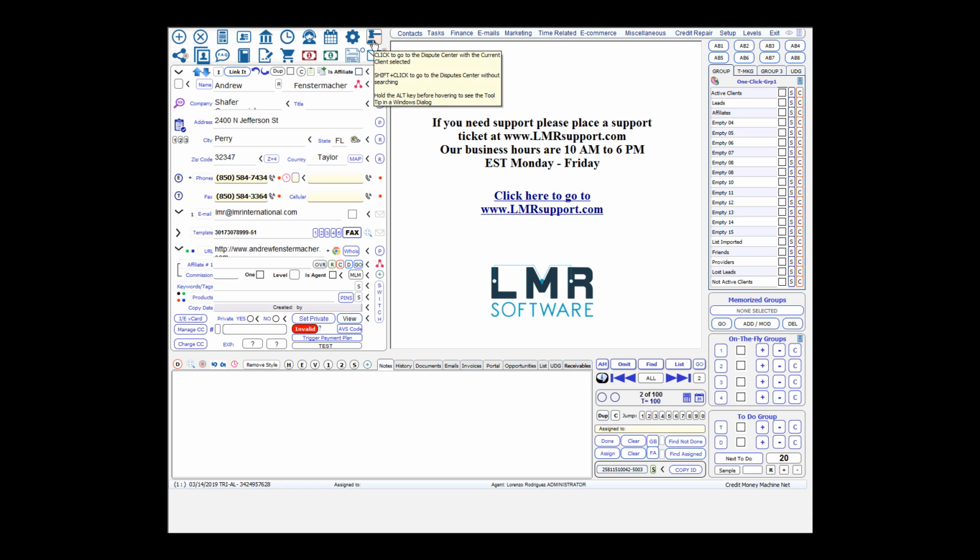So this button, for example, is important, and I've seen many clients that don't use the button, well, because they haven't learned how to use them. So they use other menus which take 2 clicks versus 1 click right here, a direct connection with the dispute center. So really I recommend you to use that.